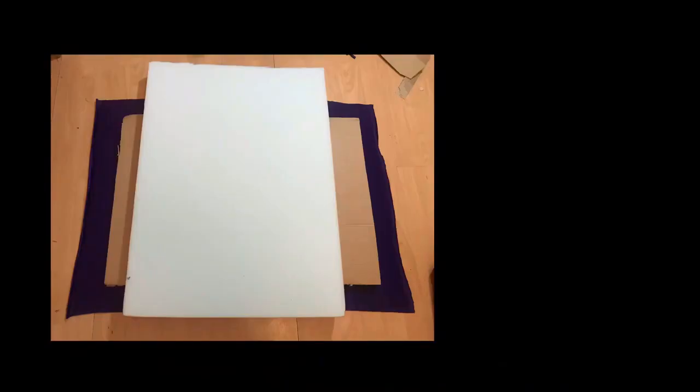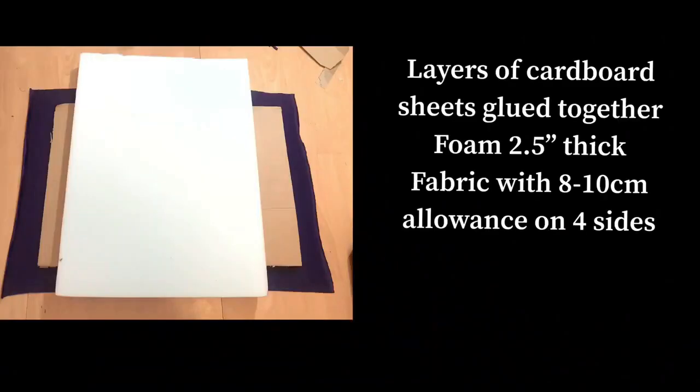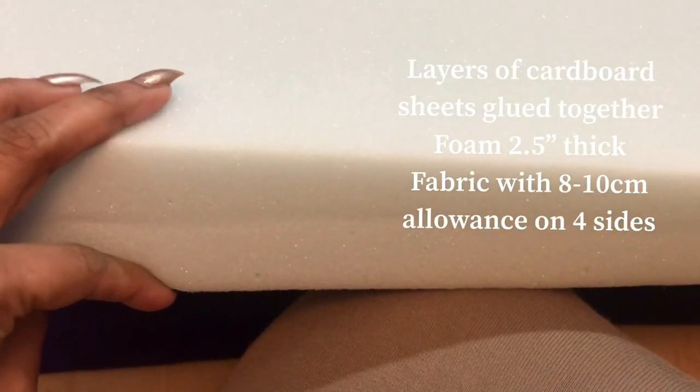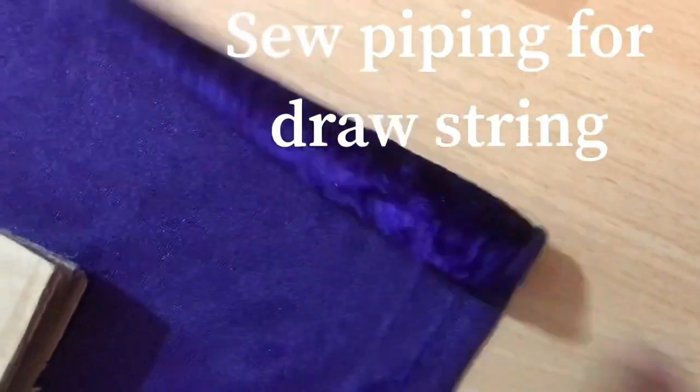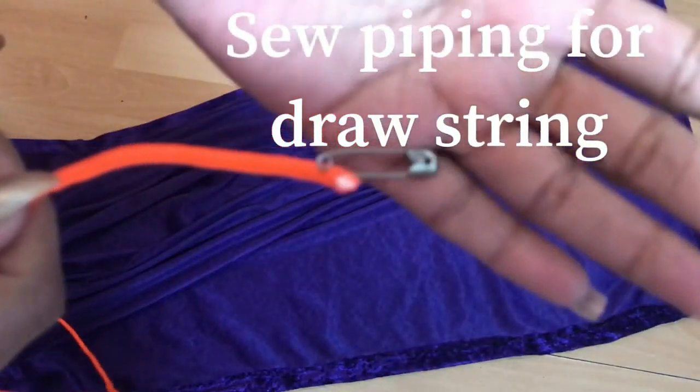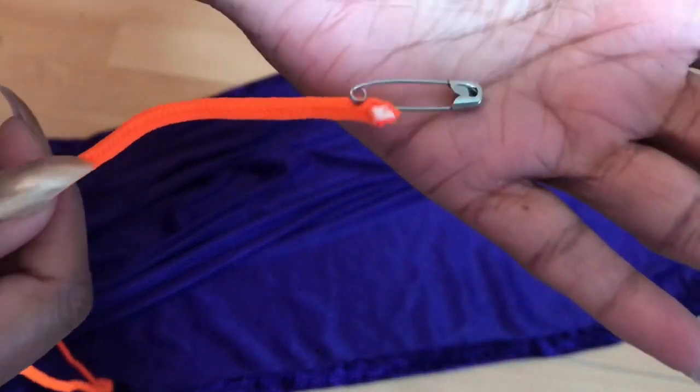The next part is to make a lid for it. For that I'm using again a thick cardboard sheet, then a 2.5 inch thick foam, and a fabric with at least 10 cm seam allowance on 4 sides. I'm making a removable cover with a drawstring opening method. For that I sew on a piping hole and insert the string into it.